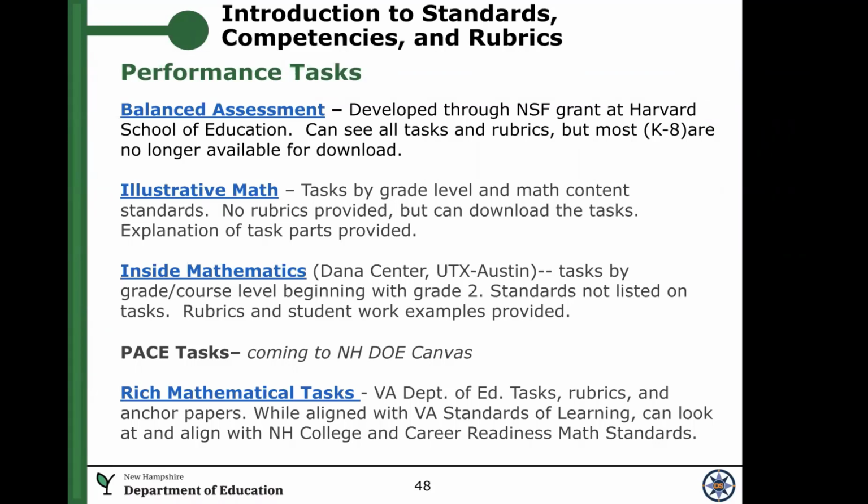Illustrative Math, Inside Mathematics, the PACE tasks. So schools that have been working with PACE tasks, they are being organized and will be put on the New Hampshire DOE Canvas site so that people will have access to them. The Virginia Department of Education also has tasks with rubrics and anchor papers. However, Virginia uses what they call student learning objectives, but if you go through, you can see where they align to the Common Core standards that we use.